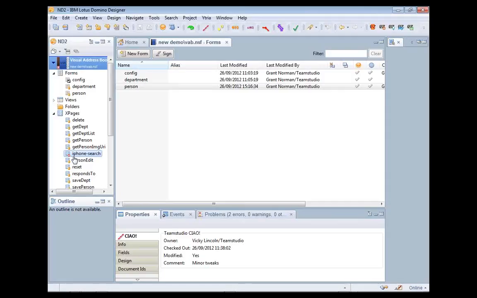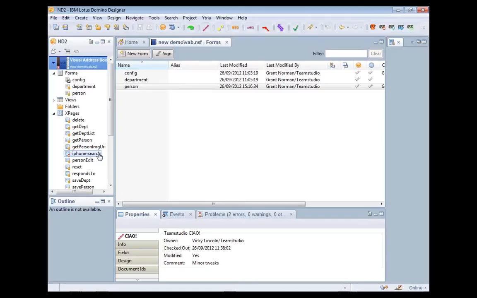Well, who has got that open? When clicking on it, you should hopefully see that my properties pane at the bottom has also a little Chow section to it, and I can see the owner is, in this case, Vicky Lincoln. When she checked it out, whether she has modified it, so whether she has saved any changes, although she hasn't checked it in yet, there are changes written to the database, and also what her comments were when she made the checkout. So I get a little bit of the picture of why she's got it checked out, and whether it's been checked out for a long time and forgotten about or not, and things like that.